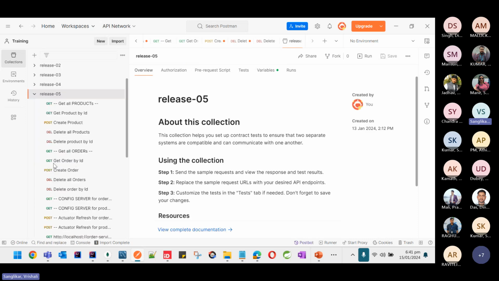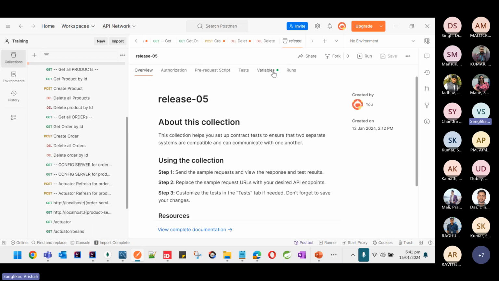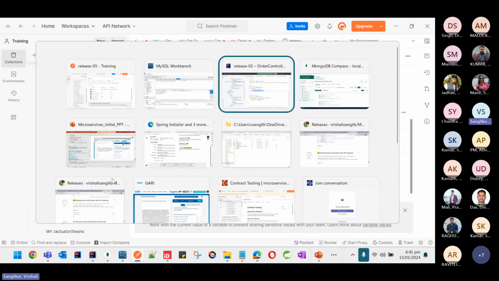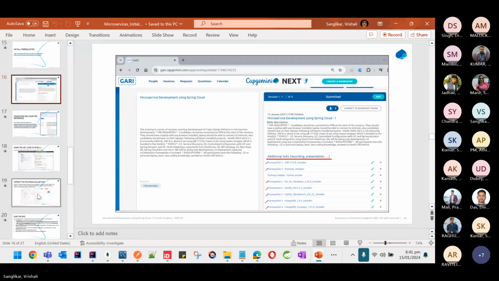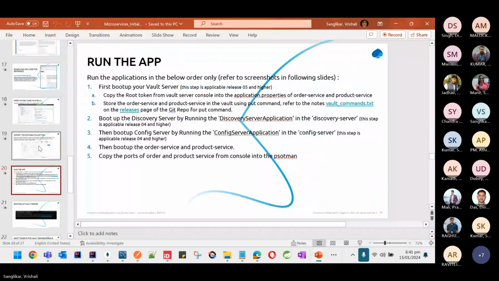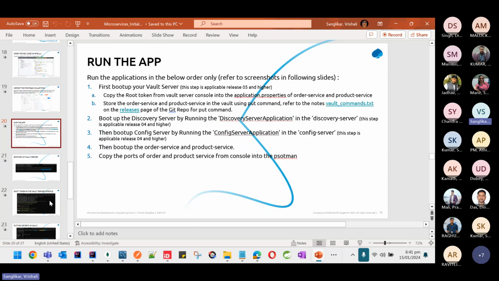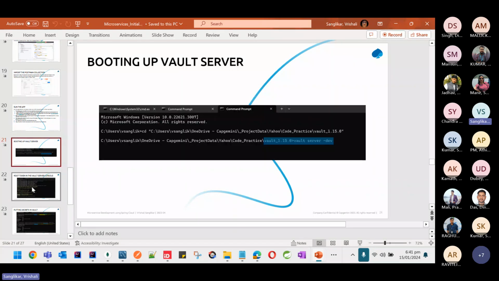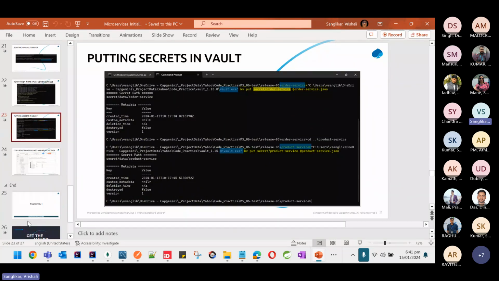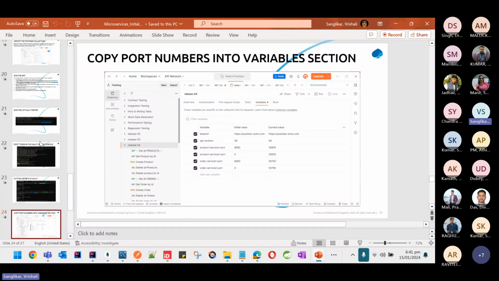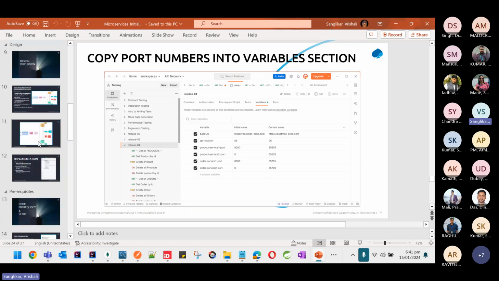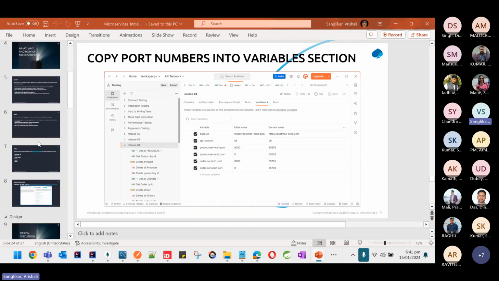So in release 05, what we implemented is that first of all, we have this. Okay, this explains just all the things that I just now explained. And the vault server we are not going to do today. So in the next session, we will go through these particular sites. Then port numbers I have explained. Okay, so we can go to this slide number. Okay, we are done with all these slides.